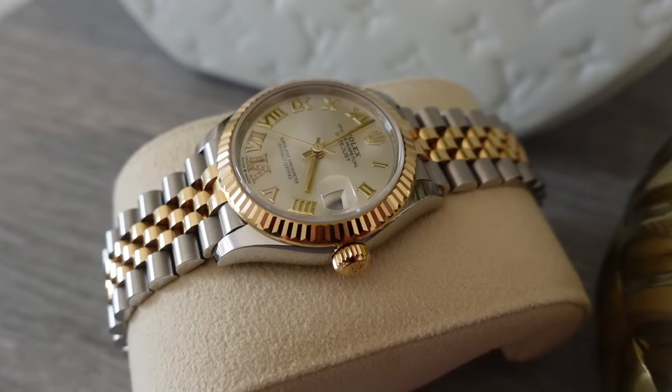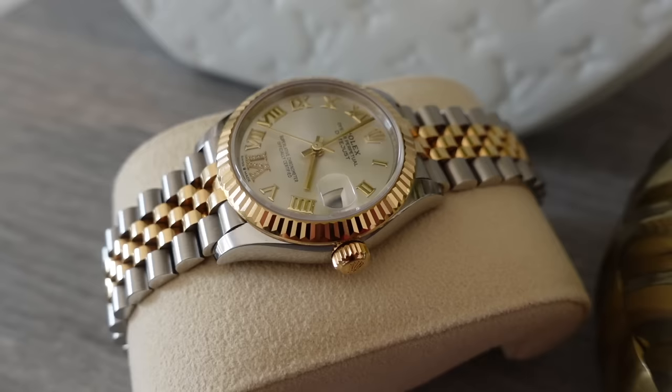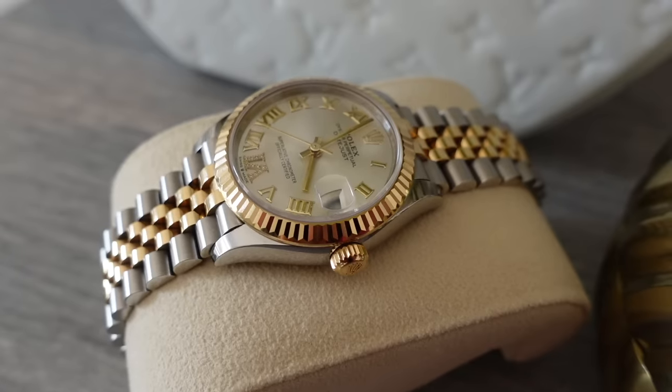And what is special about this watch is the number 6. The number 6 has a cluster of 11 diamonds. I thought that was such a beautiful touch. This was definitely my favorite face. I had a look at so many different ones, guys. They have so many options.